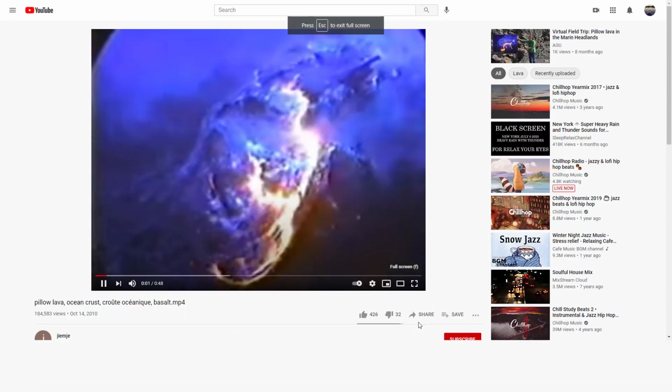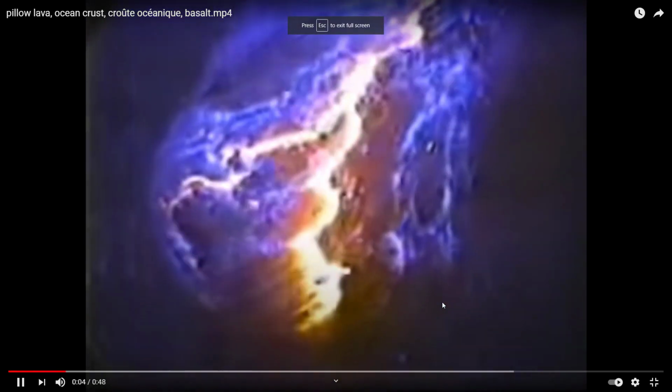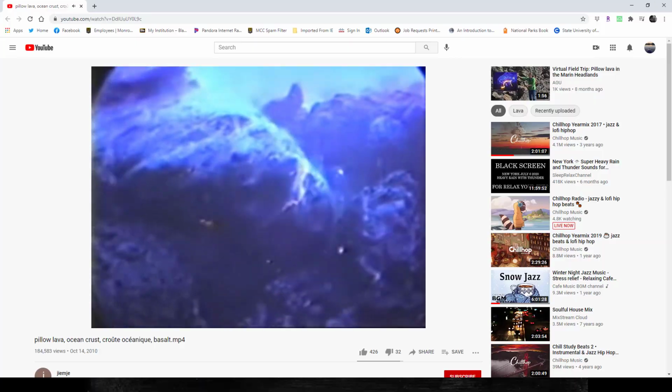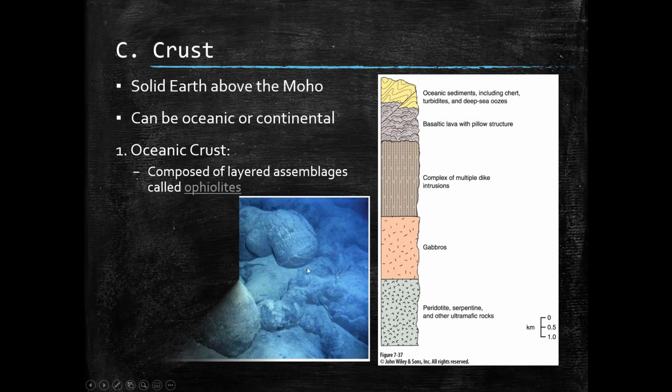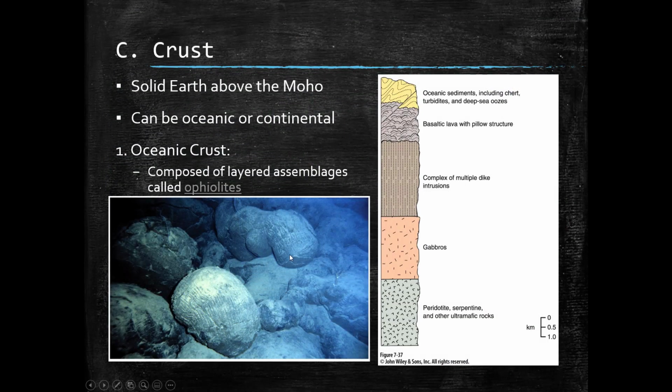So here you have basaltic lava extruding onto the seafloor, and the cold water causes it to cool immediately, and it forms these sort of lobe-shaped pillow structures that are referred to as pillow basalts. So this occurs along mid-ocean ridges and wherever you have basaltic lava extruding onto the seafloor. Isn't that exciting? All right, so here's a picture of some of those pillow basalts.